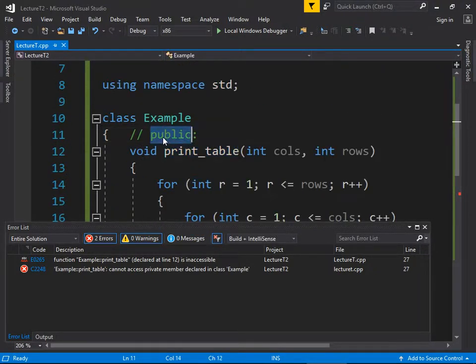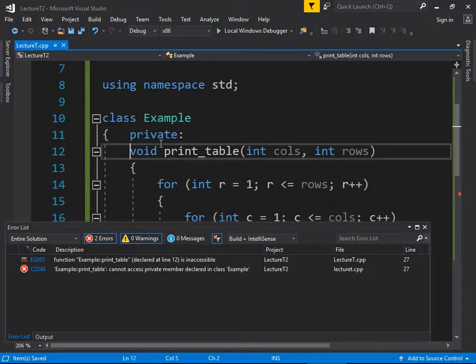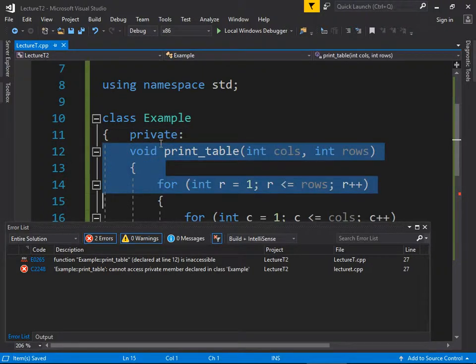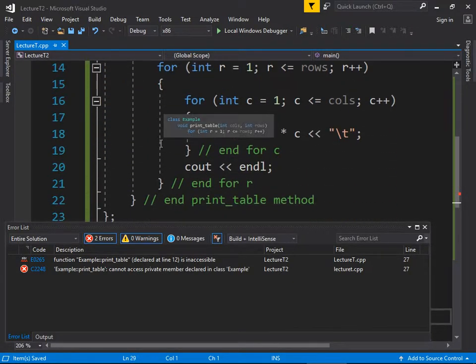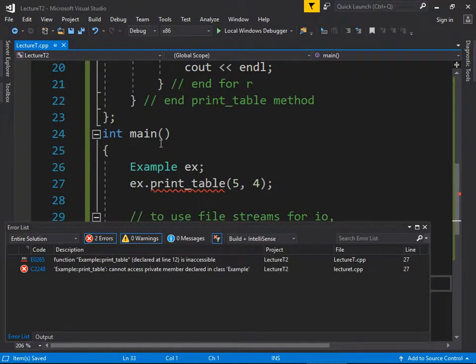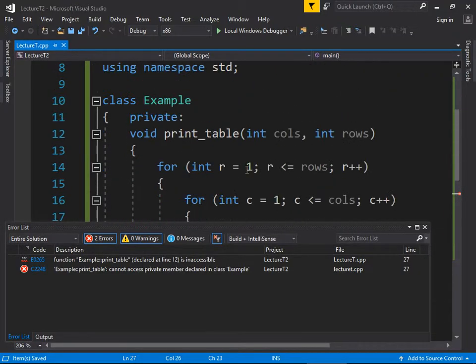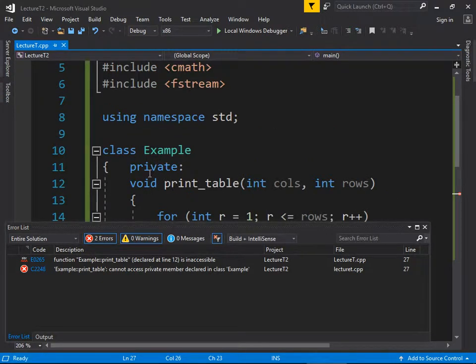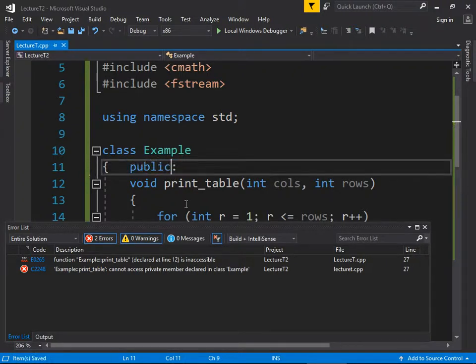If you've done Java, you're used to seeing the word private in front of your methods. Well, that same keyword exists in C++. What that means is you can only call that function, that method, inside that class, not from outside it, not from down in main. And so that's kind of dumb in this case, right? I don't want to call it from inside that class. I want to call it from down in main. So everything defaults to being private in a class in this language, unlike Java, where everything defaults to being almost public. That's for you two students in here who are learning Java at the same time as you're learning C++. So I should not have made that change. I'm going to leave that as public.